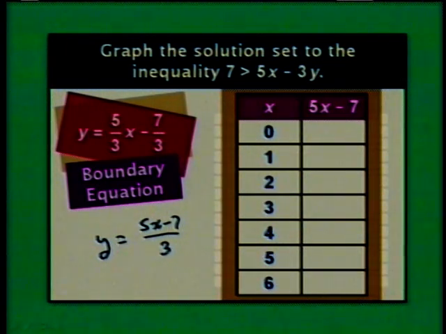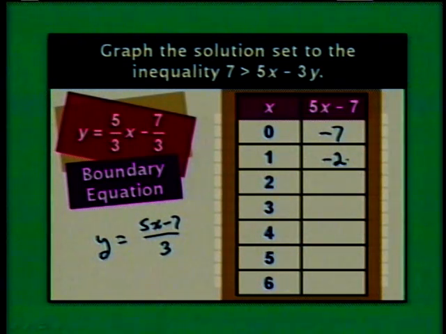So if I'm going to test certain values of x to see whether y comes out to be an integer, what I need to do is determine whether the expression 5x minus 7 is or is not evenly divisible by 3. For example, when x is 0, the expression 5x minus 7 simplifies to negative 7. Negative 7 is not evenly divisible by 3, so I will not get an integer value for y. When x is 1, the value of 5x minus 7 is negative 2. Again, I will not end up with an integer value for y.